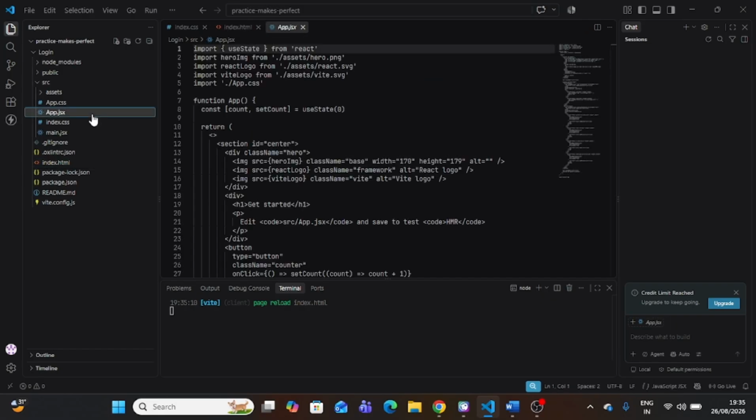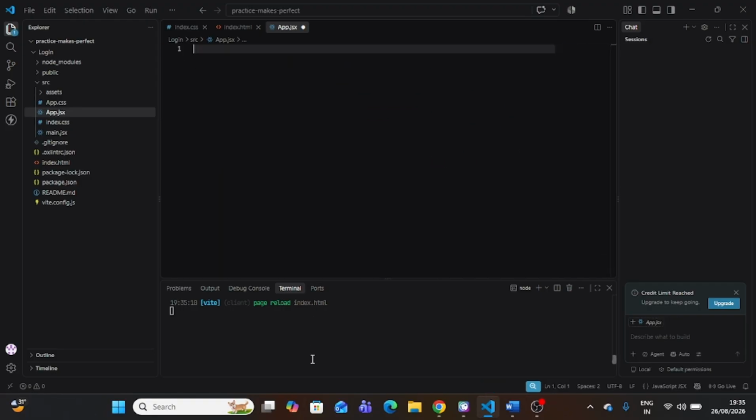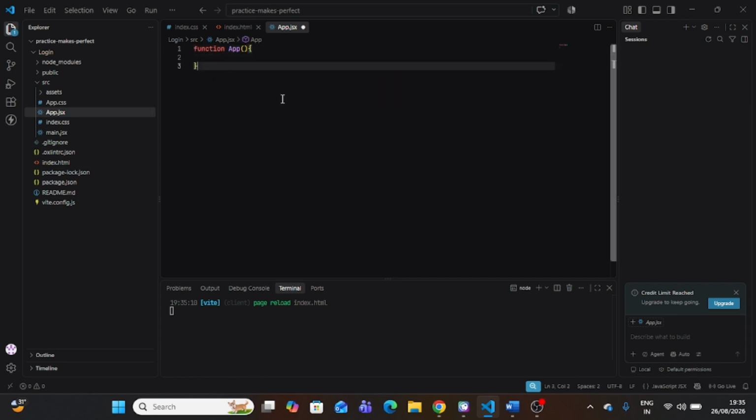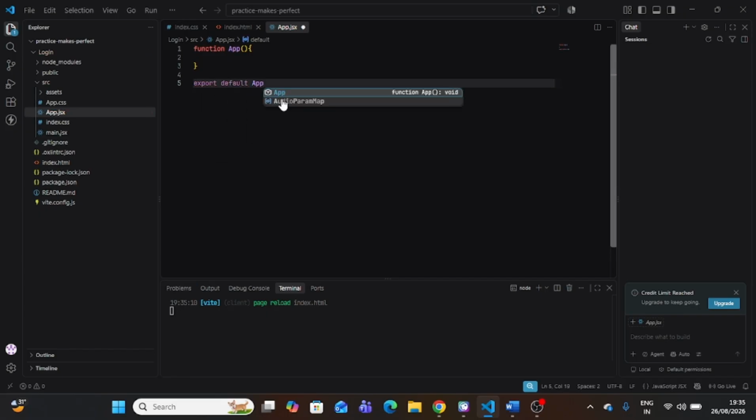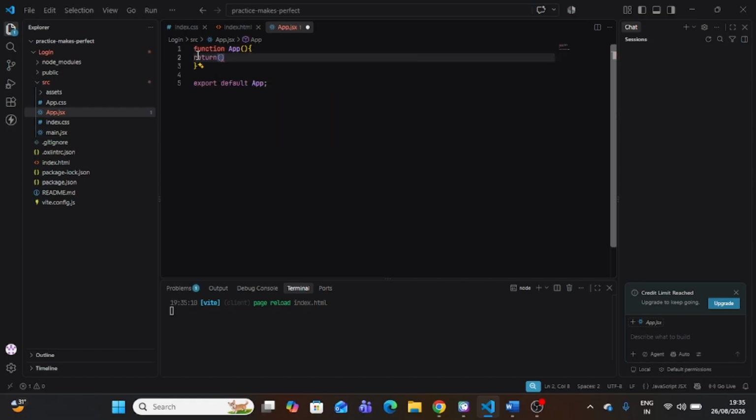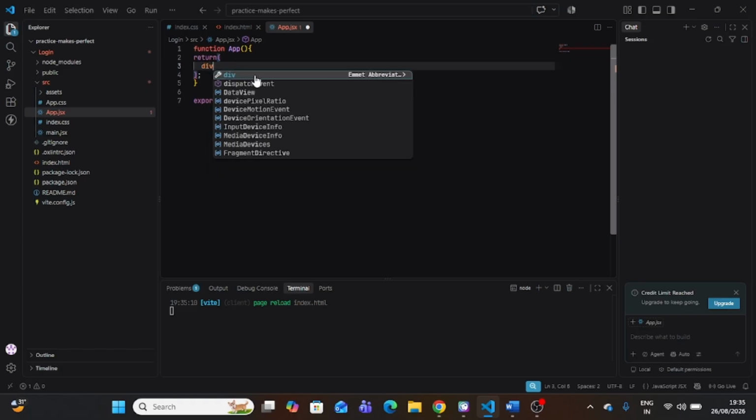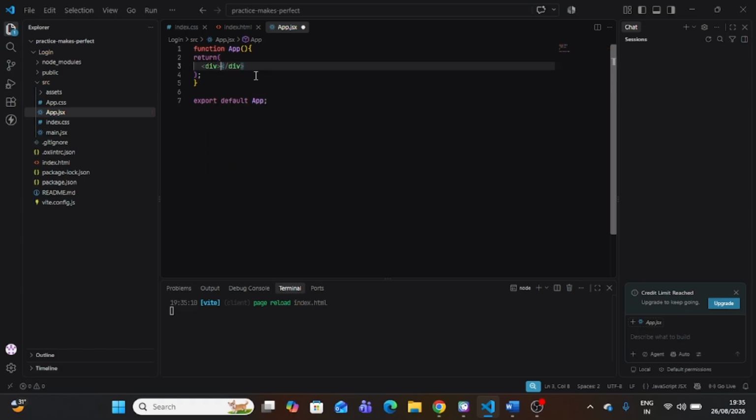So now I will go to my app.jsx. Whatever there is in your app.jsx, just remove that thing. Now because we are in app, we'll put it as app. Whatever thing we create in React, we have to export that thing. Export default app, we have said. After that I will return. I have used return here because I want to display these things on a website. For example, I just created a div and I created something like an, okay, ctrls.